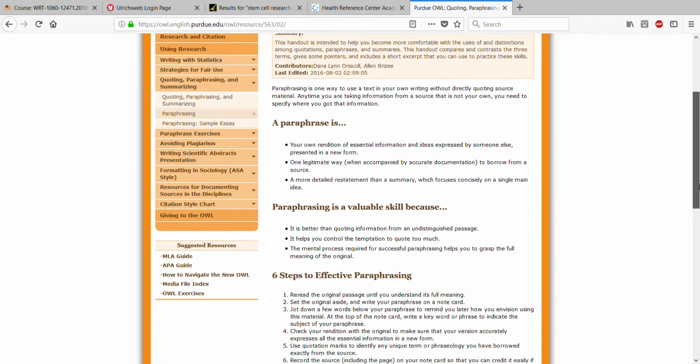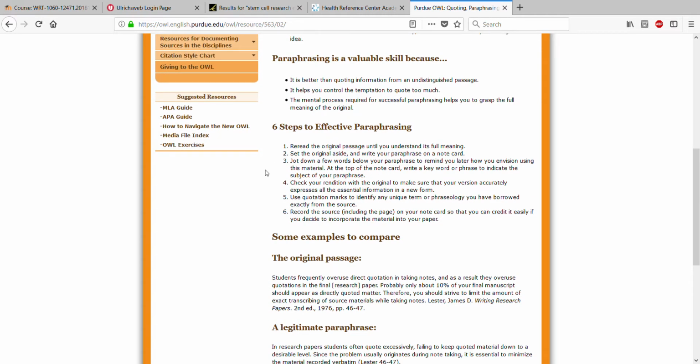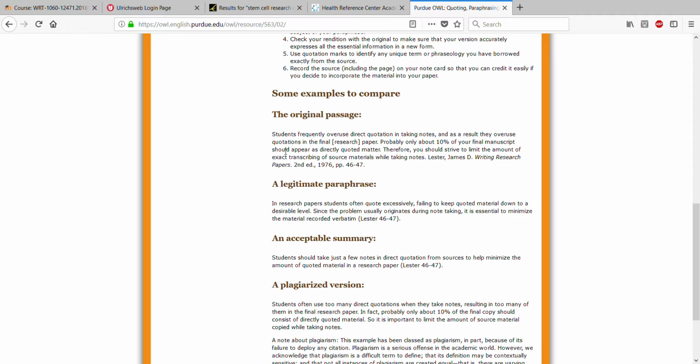And then the value of paraphrasing, steps of effective paraphrasing, and then some examples. They have an original passage here, an actual legitimate paraphrase, so you can see a sample, an acceptable summary, so you can see, actually I do see here that the summary is much shorter than the original.